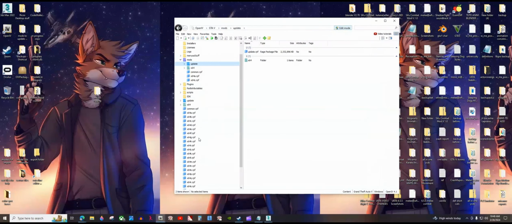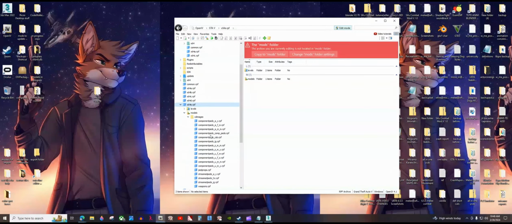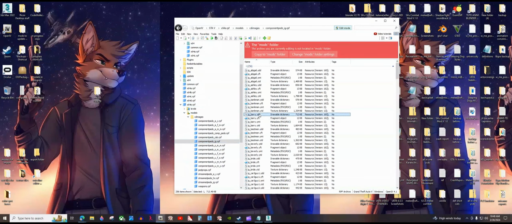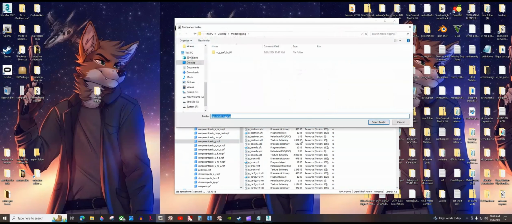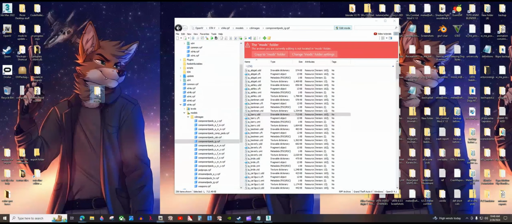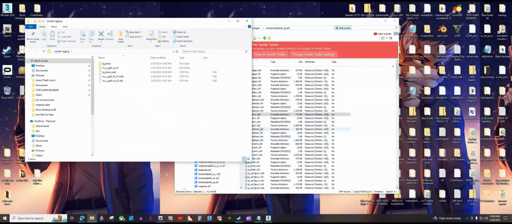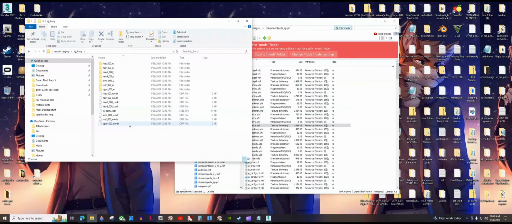And then for GTA 5, you're gonna need a model to rig it to. And I always have used Barry because I found him to be the one that has the best skeleton. Fits with most in-game models anyways. So we're gonna export that as well into model rigging, the YDD. And before you export the YTD file, be sure to go into IG Barry. There's an issue with GTA 5 that it combines all the skeletons into one. I don't know why they do that. It's so annoying.